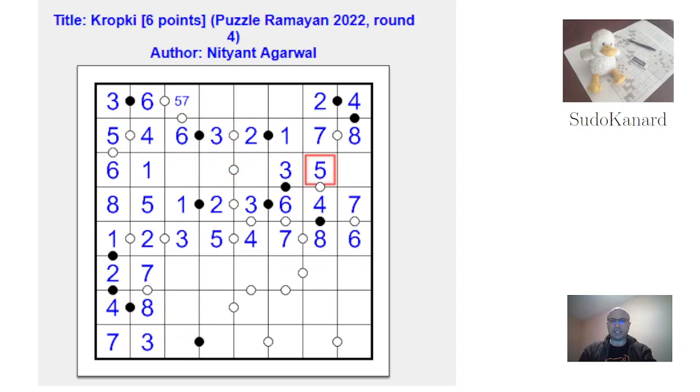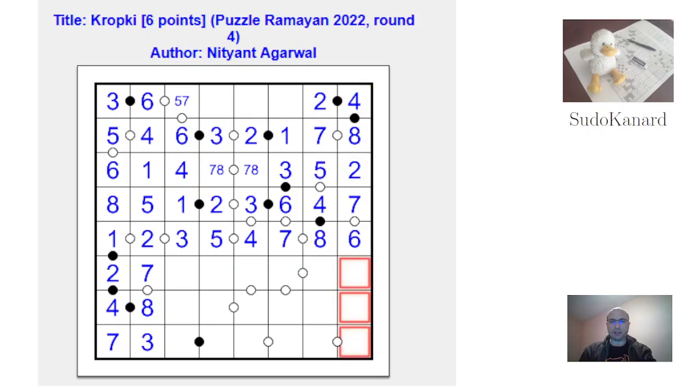This row already has 1, 3, and 5, and we need an odd digit here, so there must be a 7. 6 is not available, so that's a 7, 8 pair. The remaining 2 digits are 2 and 4, so that's 2, that's 4.